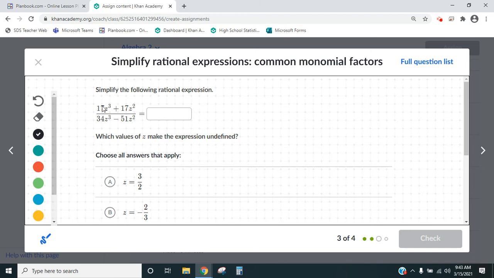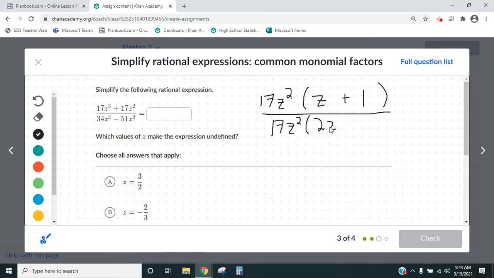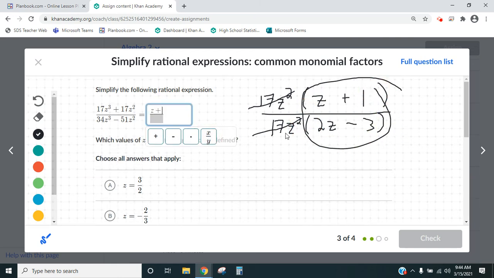Help me. What does the top two have in common? Z squared. That's the greatest common factor. That would leave Z plus 1, right? That's Z to the first. That's why there's 1 left over. How about the bottom? Whoa. Yep, 17Z squared. 17 goes into 34 and 51. So we've got 2Z. How many times does 17 go into 51? 3. Yep, that's all right. So it's 3. These two cancel all the way, right? There's nothing to reduce, and we have our answer right here. So Z plus 1 over 2Z minus 3. Whoa.